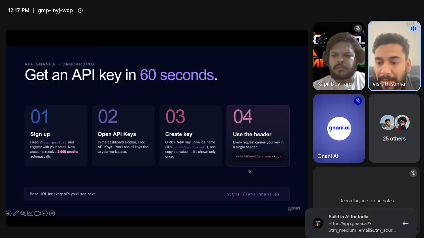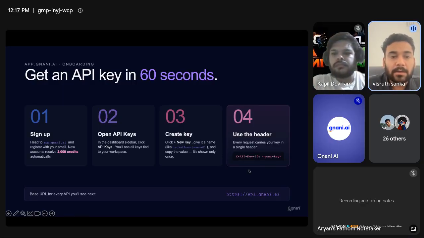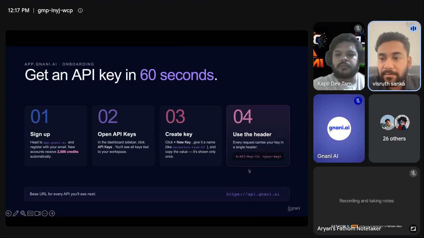Were you all able to access this link? Cool. Maybe you can just go in there, sign up with your email ID, and create an API key. Currently, you'll have 1,000 free credits available on your account.